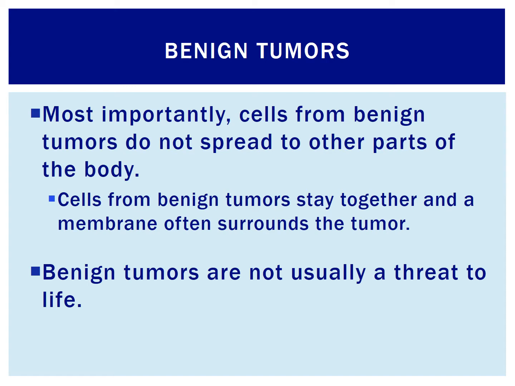Question: what is a membrane? Answer: a membrane is something that creates a barrier between the cells in the benign tumor and cells outside of the tumor. This prevents the cells in the tumor from spreading to other parts of the body. Benign tumors are usually not a threat to life and can be treated.